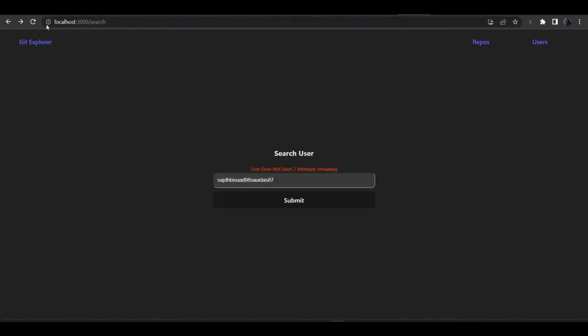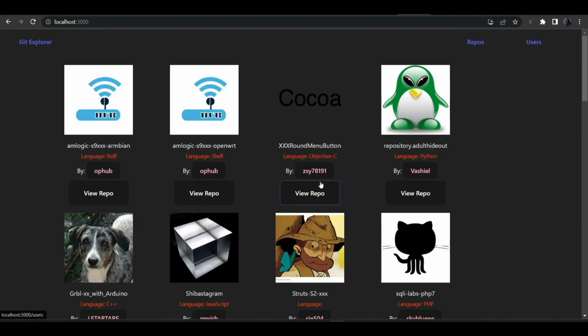So back in our browser, I'm just going to refresh the page. Now let's attempt a random username we know cannot be a username for a GitHub user. All right, I'm just going to input random strings, hit enter. Now, as you can see, user does not exist, 2 attempts remaining. Submit the form again. We now have 1 attempt remaining. Submit the form again, too many attempts redirecting. After 3 seconds, as you can see, we get redirected back to our home page. This is exactly what we wanted, and that works.